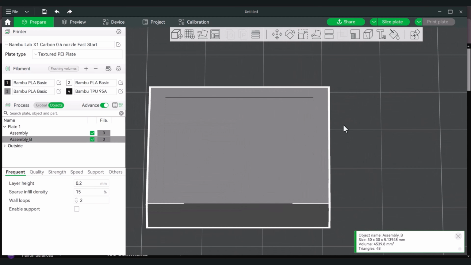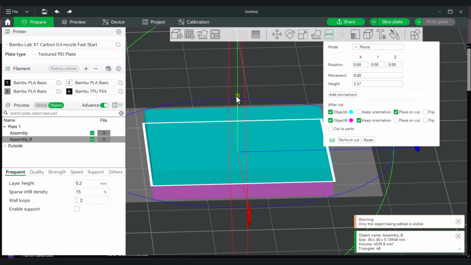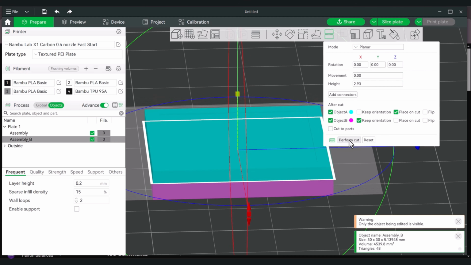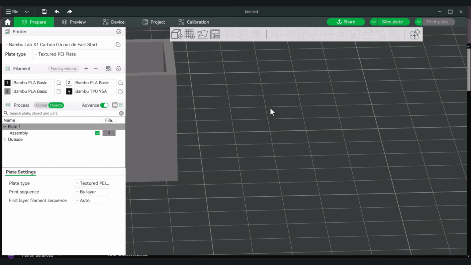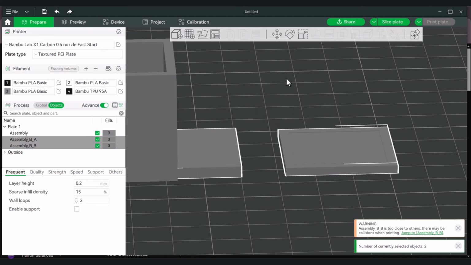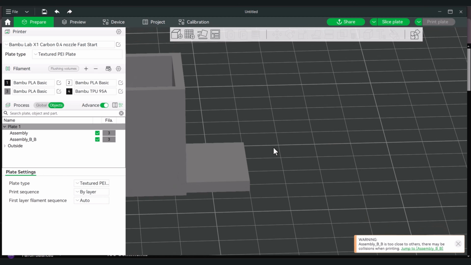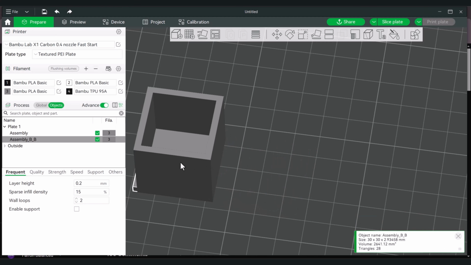And I probably should have cut that a little lower. I want this flush, so we'll just do another cut. Actually, to be fair, it doesn't really matter, so we'll just perform the cut, because we can always enlarge later or shrink. Delete the excess. Click that, and away you go. Cool. All right, so now this is the same size as this.